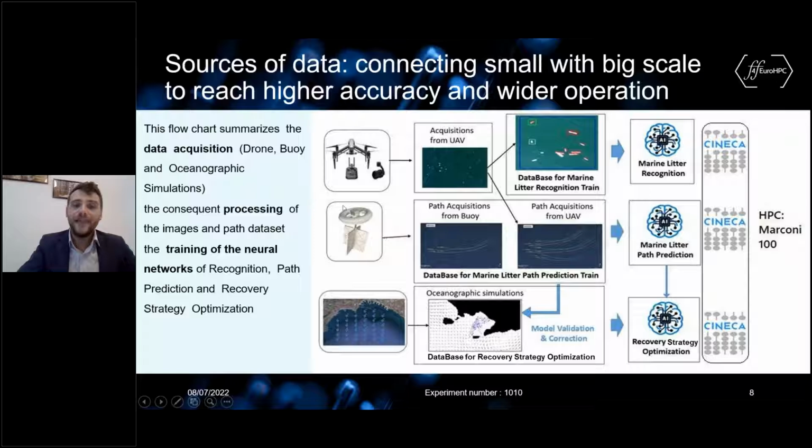At the same time, we have data acquisition from buoys in order to validate the oceanographic model, and we have the training for marine litter path prediction that determines a prediction path useful for the last step of the calculation pipeline, which allows us to identify the best recovery strategy in order to minimize the cost and the time of the environmental protection operation.